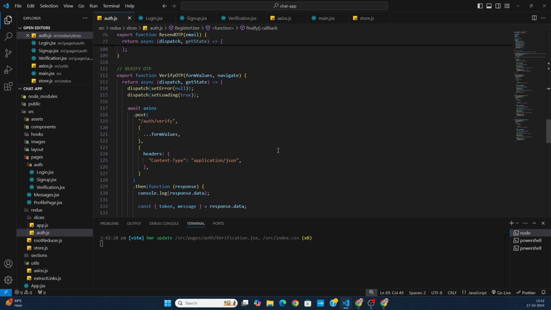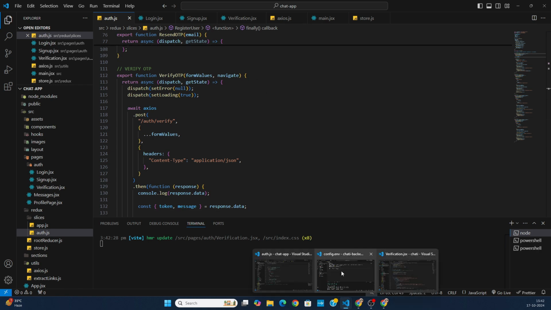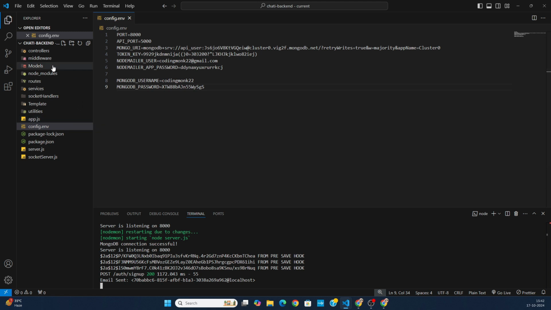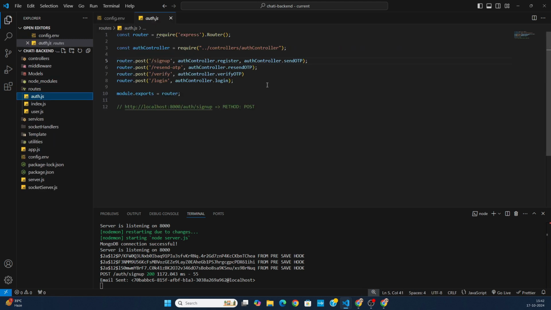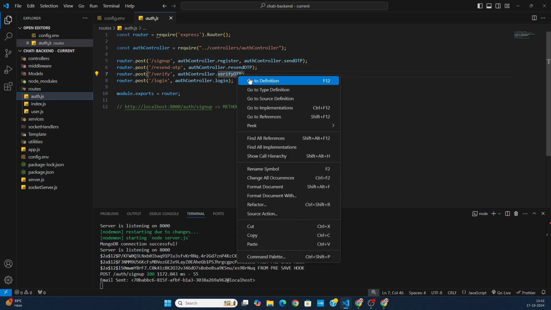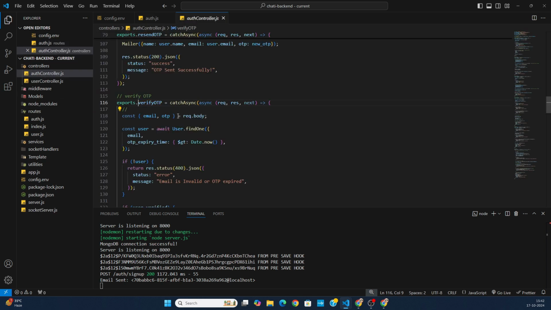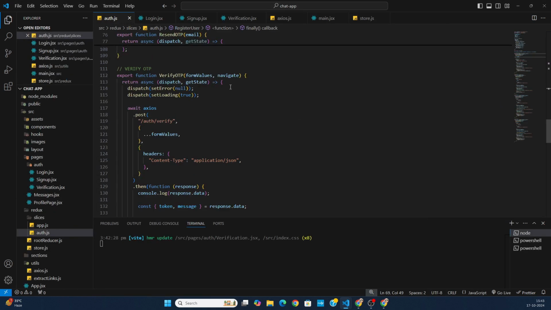And for this formValues, you can check on the backend what is the structure. If you go to the routes auth.js and look at this verifyOTP controller, you can see the request body is expected to have email and otp. So that means this formValues is expected to be an object containing two properties, email and otp.